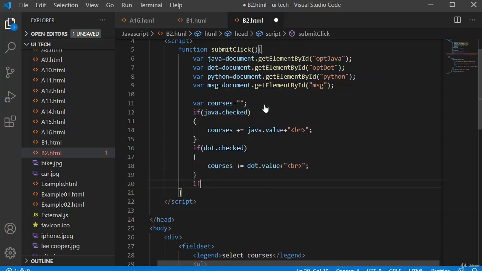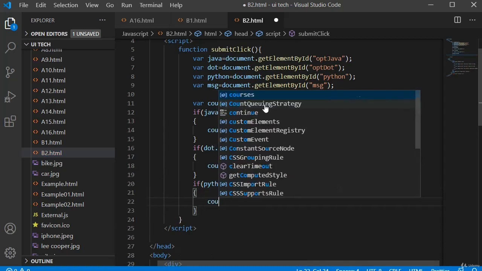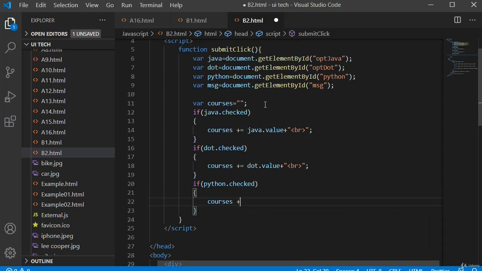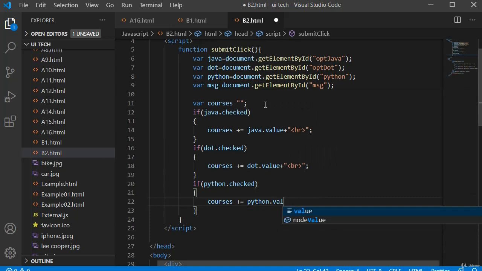I will use one more if condition: if python.checked, then courses plus equal to python.value plus a line break here. Just save it, Control S.